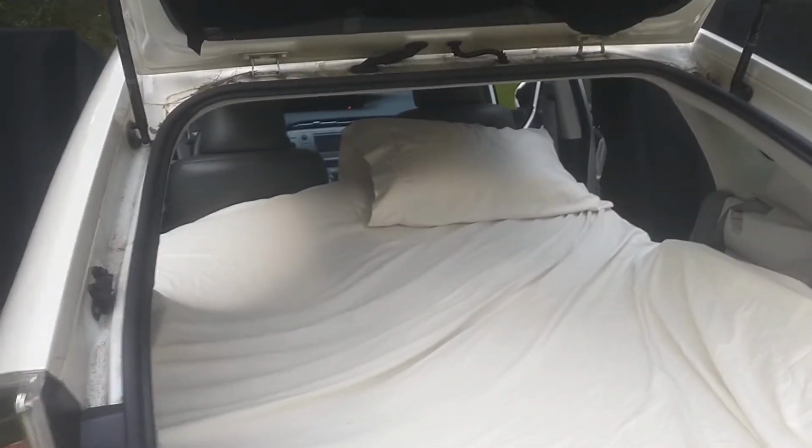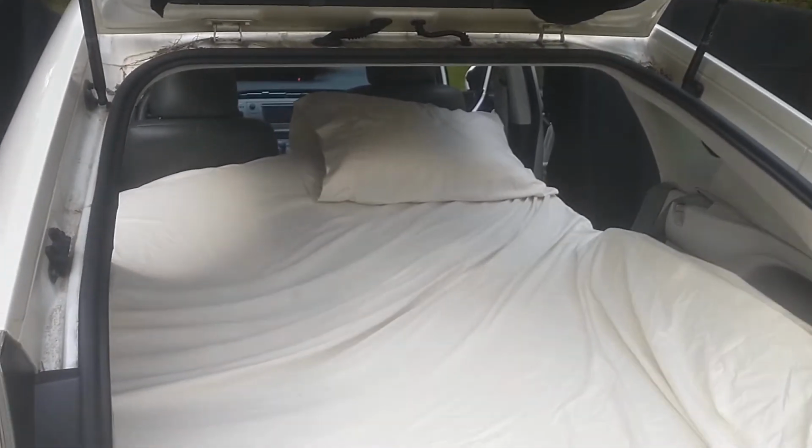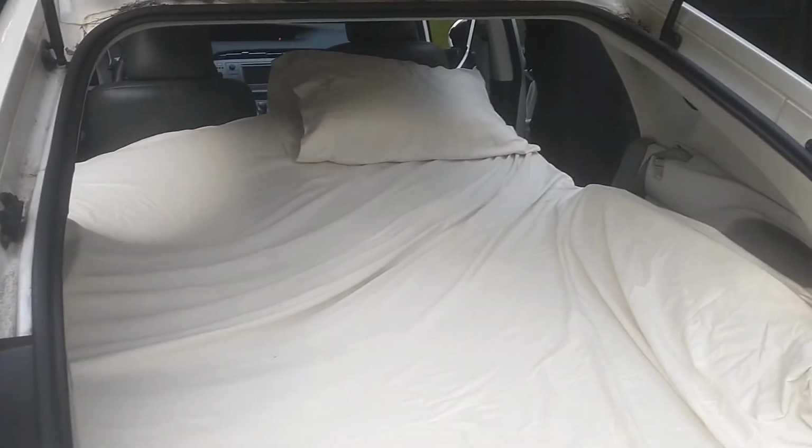Okay, this is just a real quick video of my setup for sleeping in my 2013 Toyota Prius. Now, if you can see this here, I've got a foam pad here. It's about, I guess, 4 inches. I've layered this up. I'll put this over here for a second.